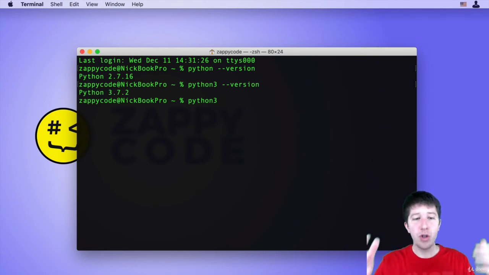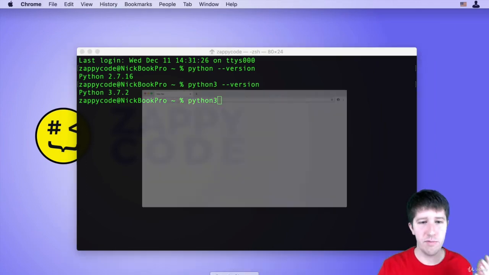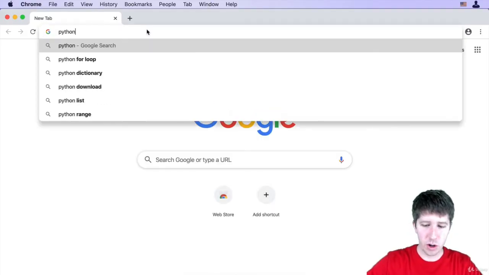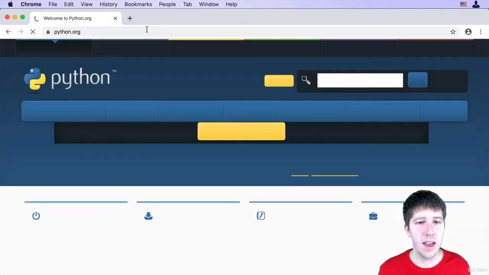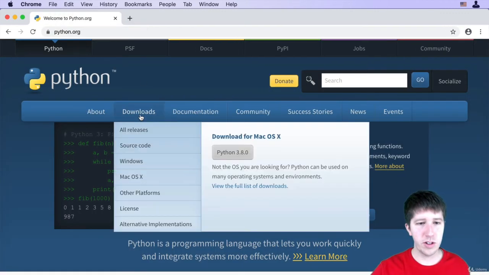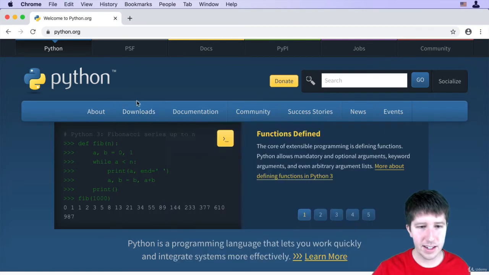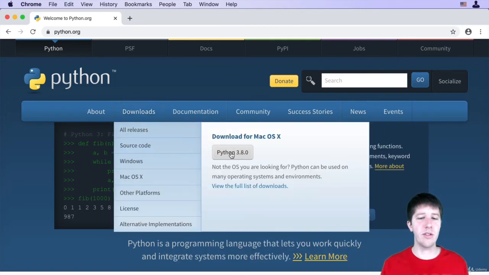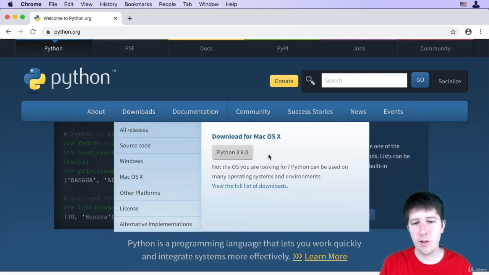So if you don't have a high enough version here, well, then we need to go get the latest version of Python. If you go to python.org, it has a very simple download. Just hit Downloads and get the latest, and remember, we want Python 3. There's usually no other options for Python 2. This used to be a thing in the past, but because I'm on a Mac, it's showing for Mac OS X, but there's lots of different versions.